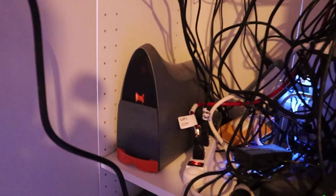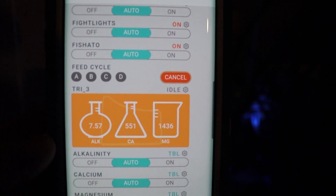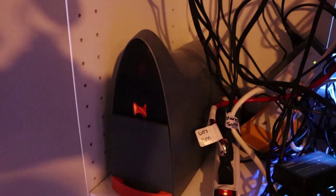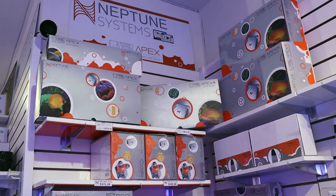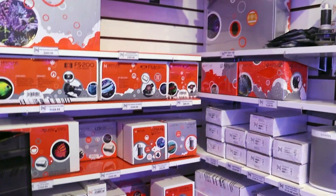One more way to test: this is the Neptune Apex Trident. Disregard our cable management — it's hard when you have 150 things plugged in. What this does is automatically test your calcium, alkalinity, and magnesium and shows the results on your phone. Our calcium is reading a little high and this unit needs calibration, but when we send water out for ICP testing the Trident is remarkably close — so I think it's accurate and reliable. The only issue is it costs about $800 and requires an Apex system, but if you can afford it, it's awesome.